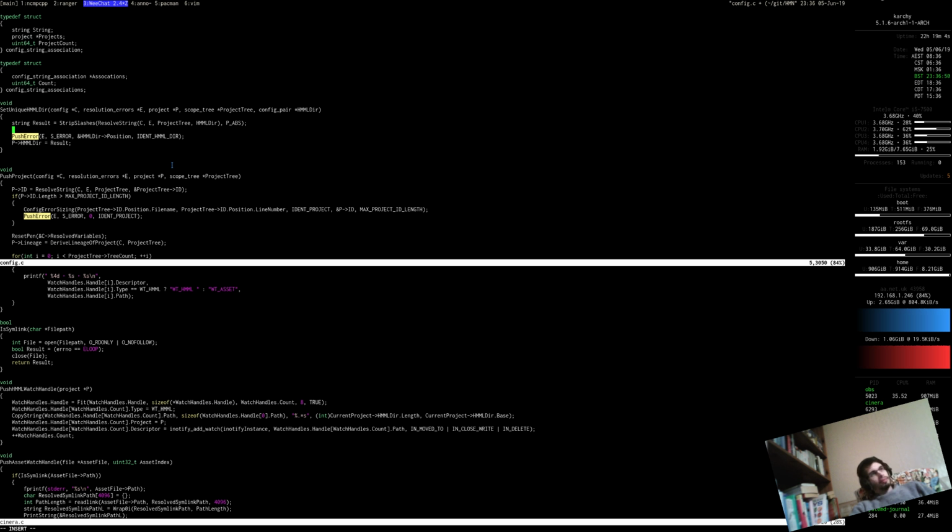So yeah, let's let it pile up the projects. Right, so it's going to set the actual string. It's going to set the top of the project. So it's going to be a config string association. Config string associations for the HTML does, which you just pass down. Unless we just add it to the config, actually. Would that be right? No, it wouldn't, because the config actually persists out, so we don't want it to be polluted with garbage, right? We only need those associations while we're actually figuring out that people are unique.